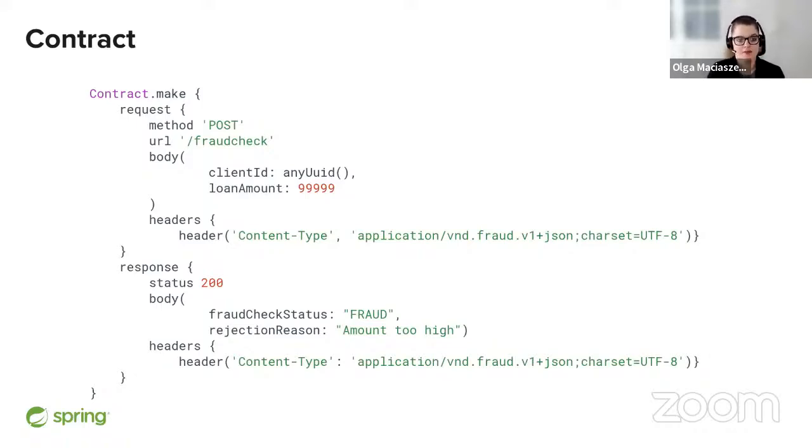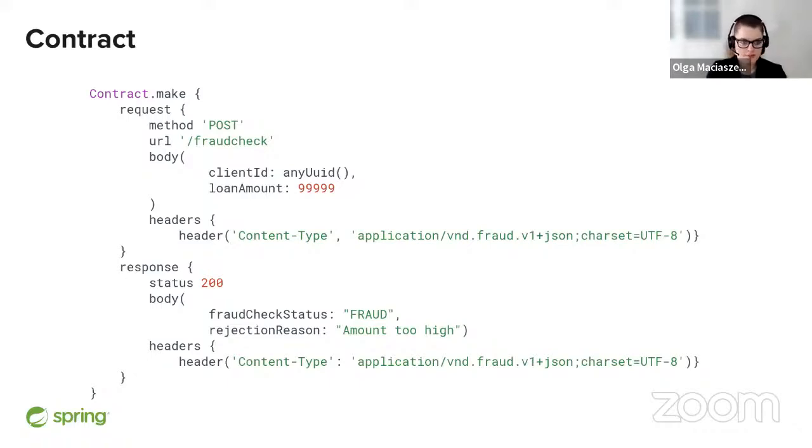Here it is written in a Groovy DSL, which is super useful because the IDE will actually be suggesting what you can select from, as in any normal code writing. So it will be doing the auto-completion for you. And there is also a Kotlin DSL available if you prefer that. In any case, we are using the DSL to define our communication. So we will be sending a request using the method POST at the URL fraudcheck, because we'll be verifying if our customer is valid or if they're a fraud.